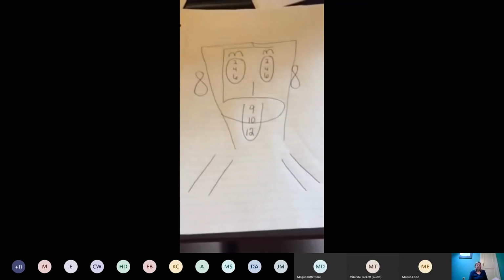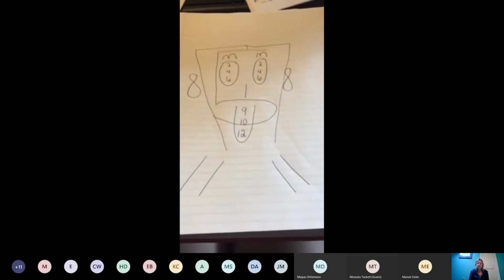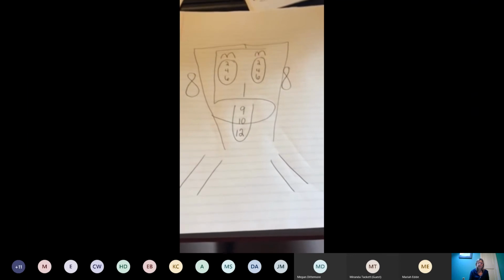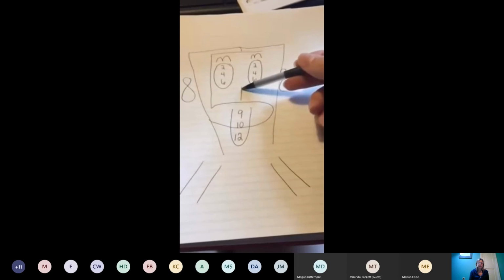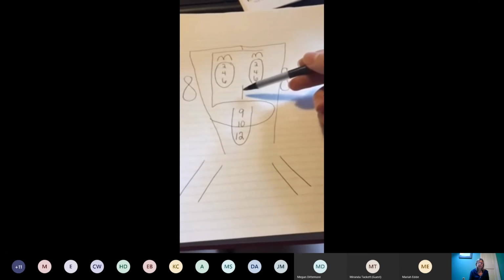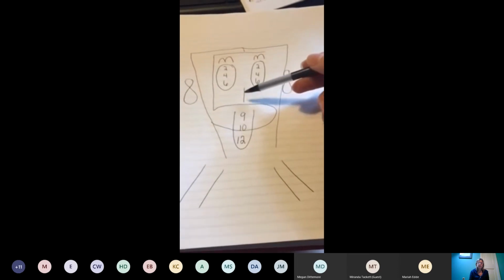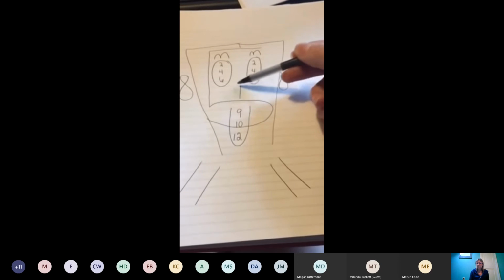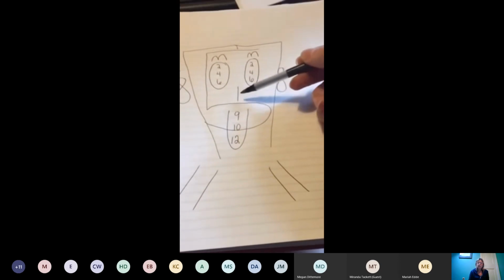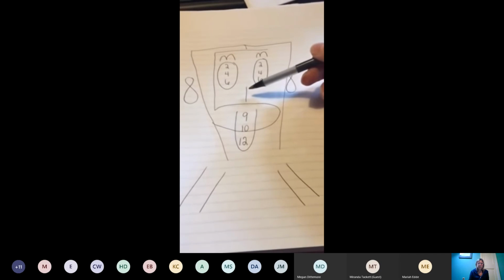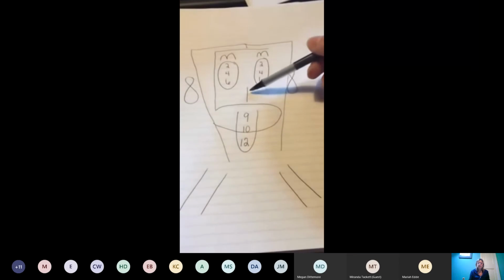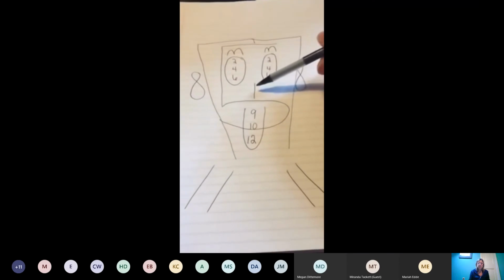Now that we've drawn your whole little guy, I'm going to explain to you what each one of these means and what they do. First one, for the number 1, you do the number 1 for 1 nose. This is the olfactory nerve. This one is where your sense of smell comes from. And this one is also going to be sensory. There are 3 different types. You have your sensory, you have your motor, or you have the nerves that do both. The nose is only sensory.